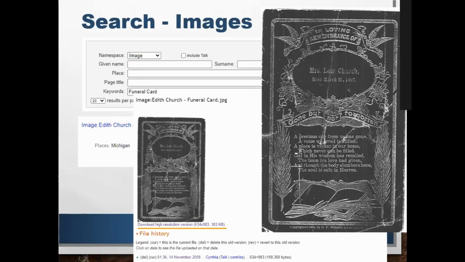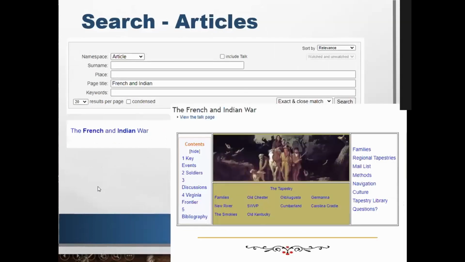So, and it was mostly with gold print. This one is not a gold print, but it's the actual card where you can actually see the full image and be able to read it. And it's something that for those who don't have anything regarding proof of death of a relative, these images are a great resource to add to your genealogy itself. Plus, if you use these pages and connect your family in, you can add more details and stories to the page. But it's nice to search to see if you have family out there that will work with you.